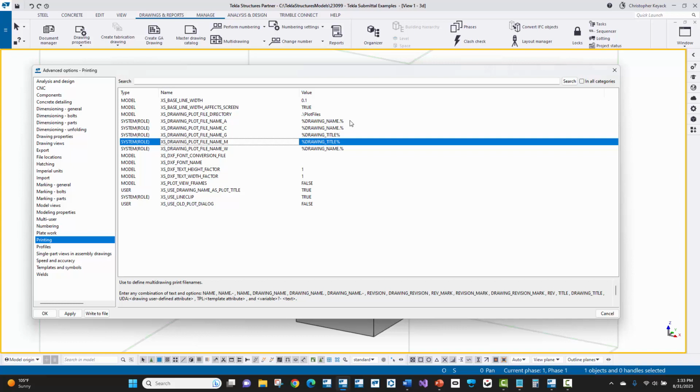Now what you'll see is that this is a little bit different than the out-of-the-box settings. What I've done is I've actually just stripped things down. I don't include some of the extra part names or assembly names in there, and I don't have the revision on here. Now, the reason why this is important is that this is basically just keeping the PDF files in the simplest naming convention possible.